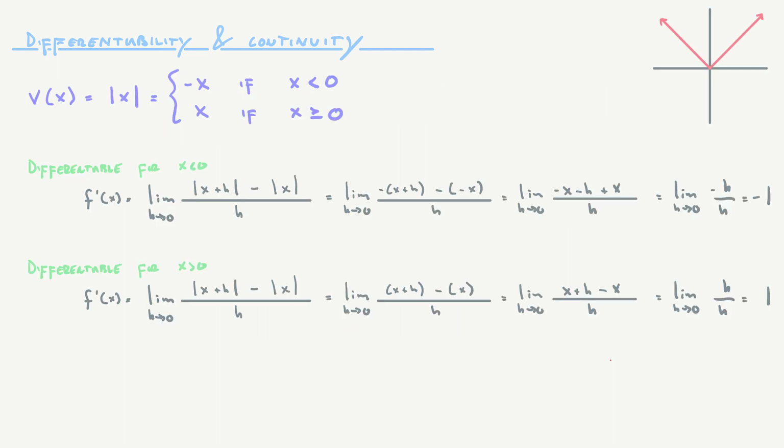Granted, there's no justification for any of this stuff, but this is how the proof would go. I'll let you look at it if you'd like. You can pause it here to see what's going on. But it's when x is equal to 0 that something poses a problem. We have a problem when x is equal to 0.